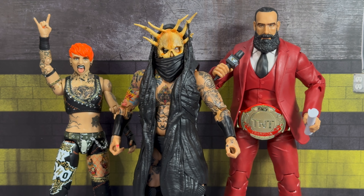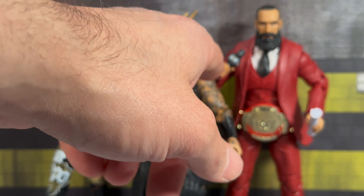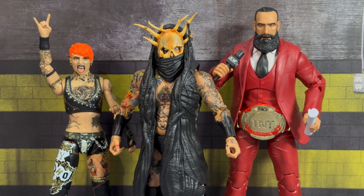Brodie Lee is great — this is a figure a lot of us have wanted, him in a suit. It took a while but we got it, and it's definitely one you'll want to add to your collection. Malakai is one of my favorite figures. Is it better than the Supreme? No — but they've made improvements: the skin tone is updated, the tattoos look more prevalent, there's extra detailing on the mask, and the scale is slightly shorter, which I think is more accurate. The one complaint is the mask is a pain to put back in.